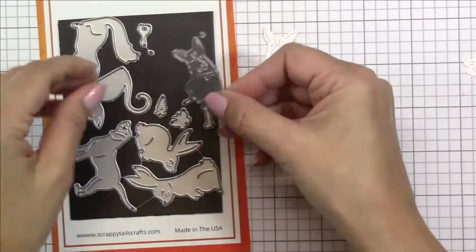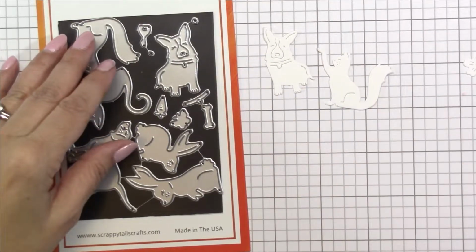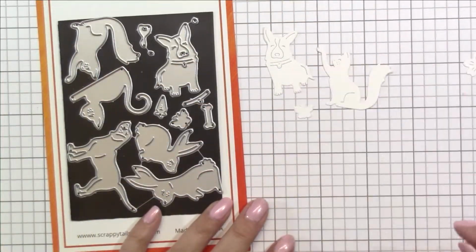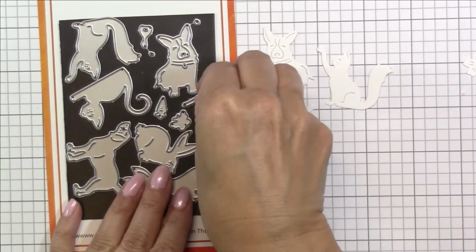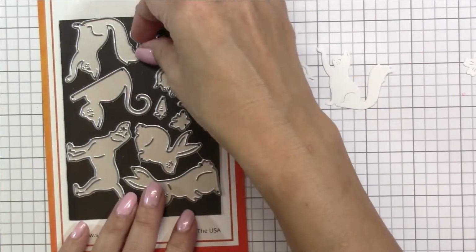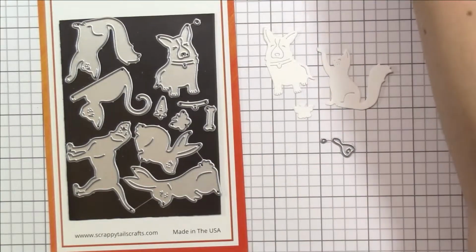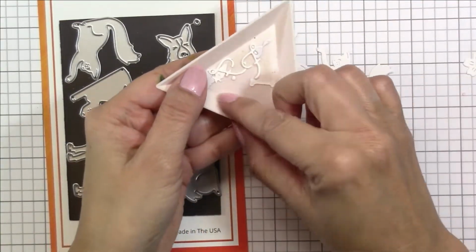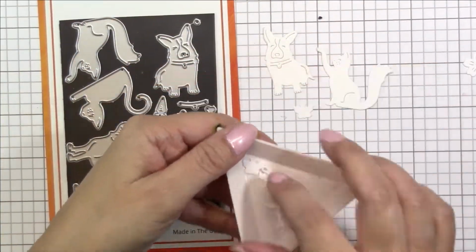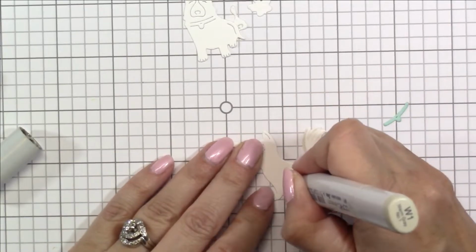So now to color the little critters, I decided that I was going to use white cardstock. I kept some of the tiny pieces attached to the bigger ones so I wouldn't lose them, but I chose the dog, the cat, and the little butterfly. Look at that little collar, it is just so darn cute, and then there's even a layering piece for his nose. I find that when I'm using these little teeny tiny pieces, having a little dish or a little cup to keep them in helps them to not get lost.